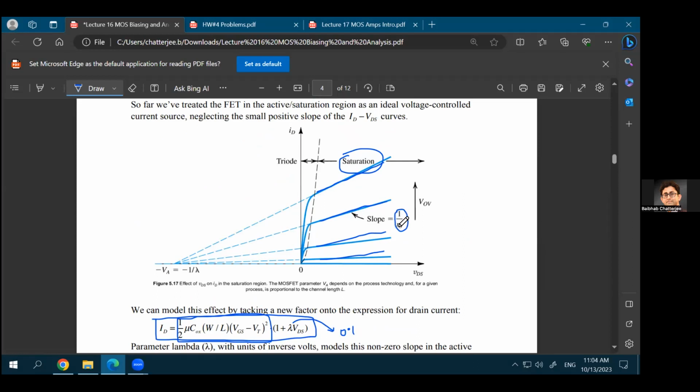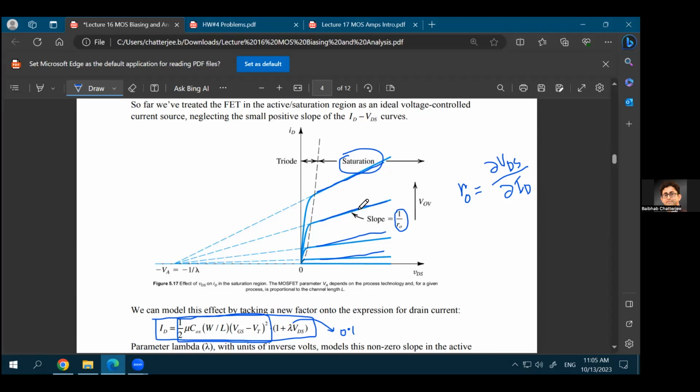Because remember, what is resistance? Resistance is change in output voltage divided by change in output current, right? Output resistance, if I call it RO or Rout, is the change in output voltage; your output voltage across the MOSFET is VDS. So the change in output voltage will be delta VDS divided by the change in output current, delta ID. So basically, if you take the derivative of the ID versus VDS curve, and take the inverse of this, that will be RO, which means that the slope will be 1 upon RO. Right?